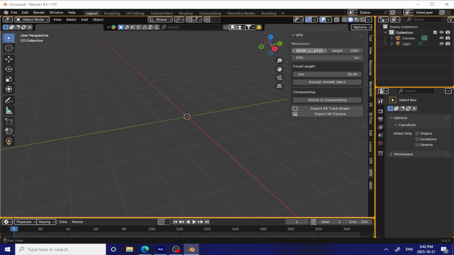So I'm going to explain a few things here very quickly. The auto compositing button, you don't need to click this yet. You can set it up now if you want, but this is going to add all the nodes for you, so you don't have to go in, search for it, or make up tutorials. I'm going to just show you how to connect it. You connect it, and you're ready to render out.